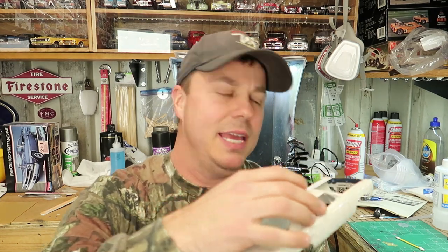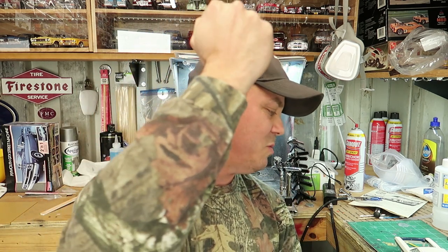I wanted to take my hand. And I almost did. And I stopped myself. I said, no, you got too much time in it. I wanted to, and I've never done this with a model before, but last night I wanted to take my hand like a hammer and smash that thing into a million pieces until I thought, it's my fault, not the car's fault.